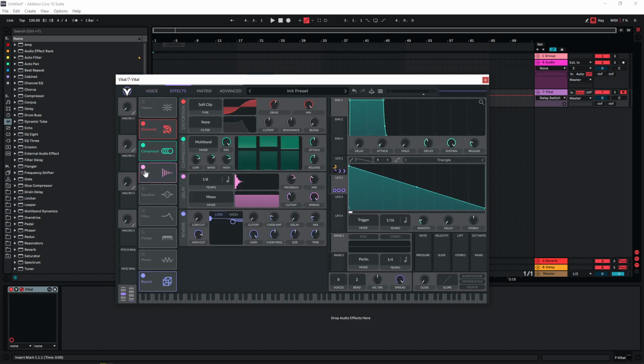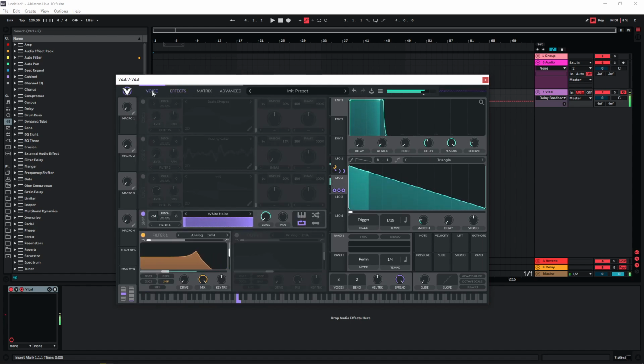You can also make this a bit wider by using delay and making use of the haas effect here. So let's just set this to stereo mode and seconds, and then just delay one side a bit, mix 100%, feedback to 0, and now we have a really wide white noise. But what you can also do is just browse through the different noise samples here, and for a lot of these, and especially for the ones that are not pure noise, this pitch modulation here is going to work a lot better.